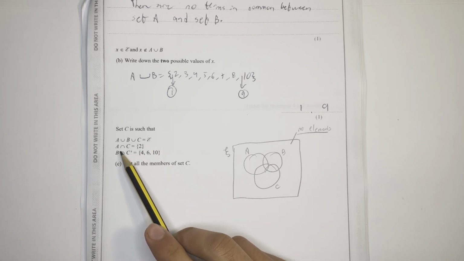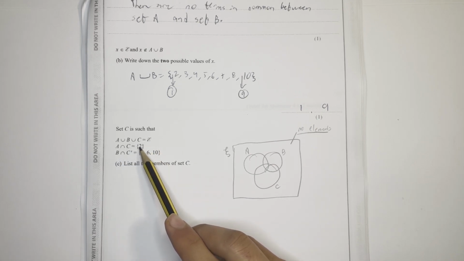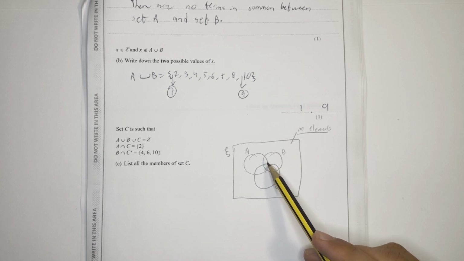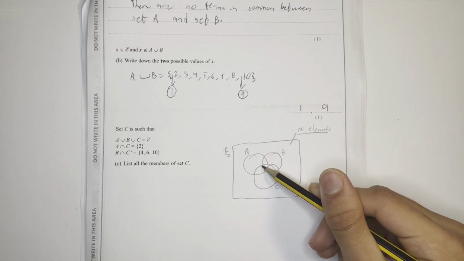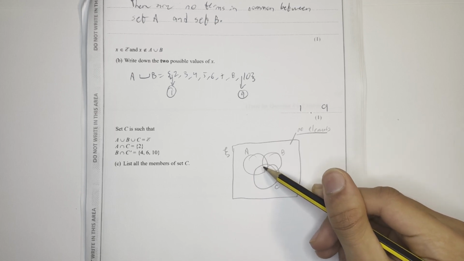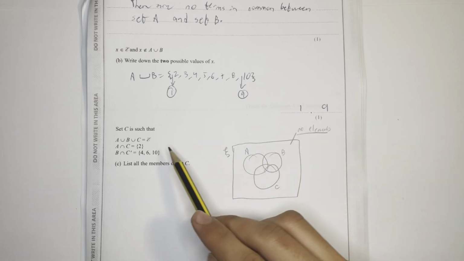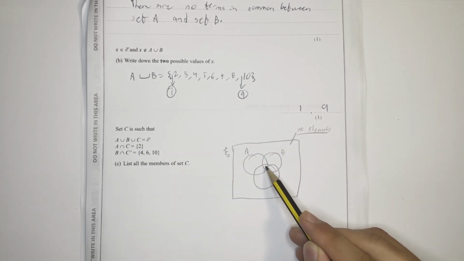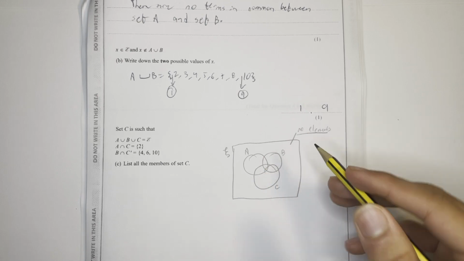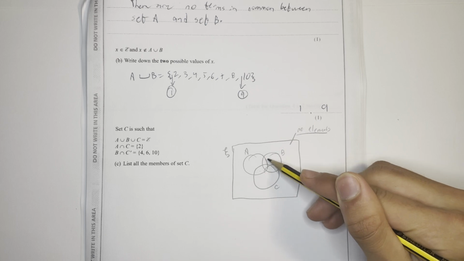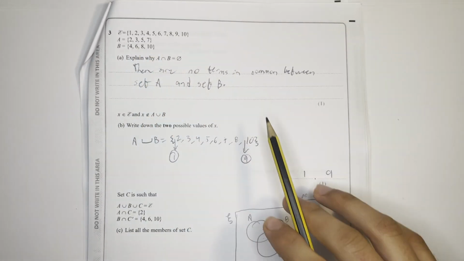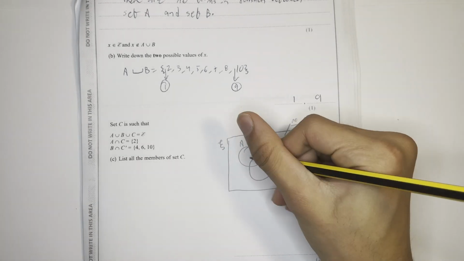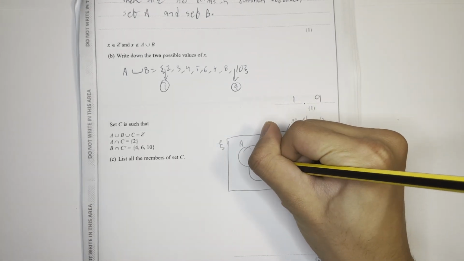Next, it tells us that A intersection C is equal to 2. So we look and consider the area A intersection C, which would be this segment over here. But now we have to try and work out whether this element 2 is located in this region or this region, because both of these regions are encompassed by A intersection C. However, recognize that this region is also present in B, and we know that B doesn't have the element 2 in it. Therefore, the only place 2 can be present is in here.